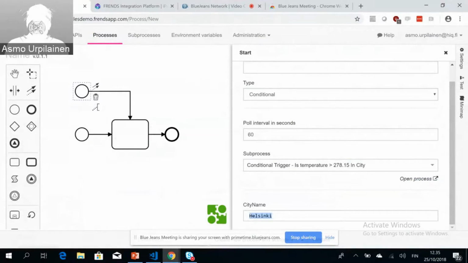And I've created logic here that whenever the temperature of, for example, now in this case Helsinki goes above 278.15, I think that's probably in Fahrenheit. So for those of you, don't be alarmed, we're not going to be baking alive, or actually that might be in Kelvins even.